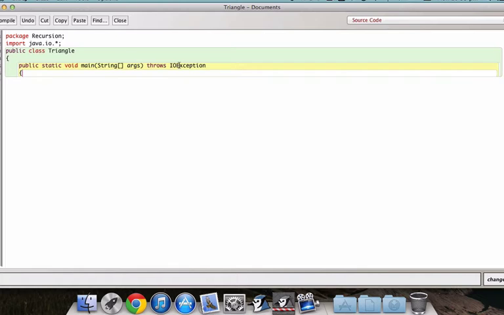Once you have that open, we open up the block, and we're going to initialize our readers. To do that, we say InputStreamReader isr equals new InputStreamReader of, and then you open up a bracket and you say System.in, and then we need to open up another class which is BufferedReader.